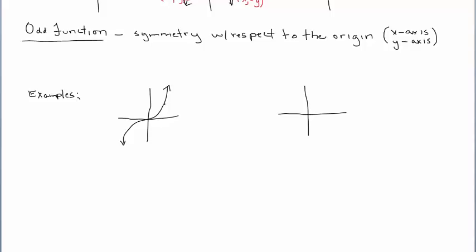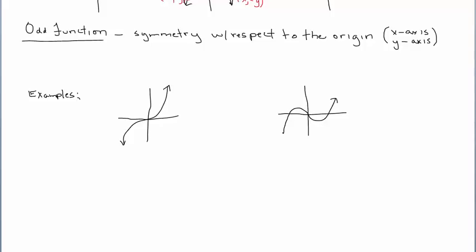What if I took and reflected this graph that's just in the first quadrant over the x-axis? It would look something like down here. But then I wanted to reflect it over the y-axis second, it would lay on top of itself. So this is symmetry with respect to the origin. Let's look at another cube graph. I'll do the best I can here.